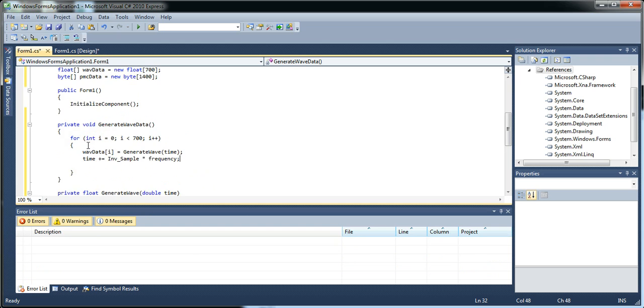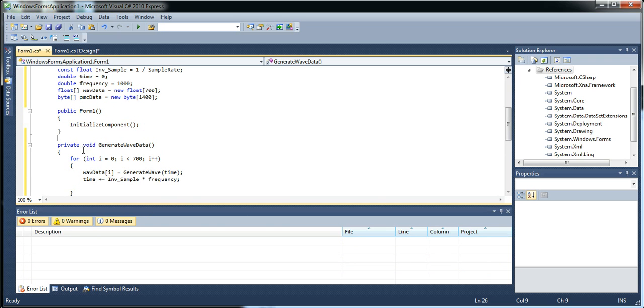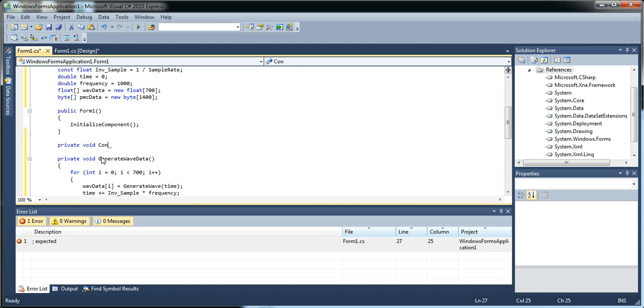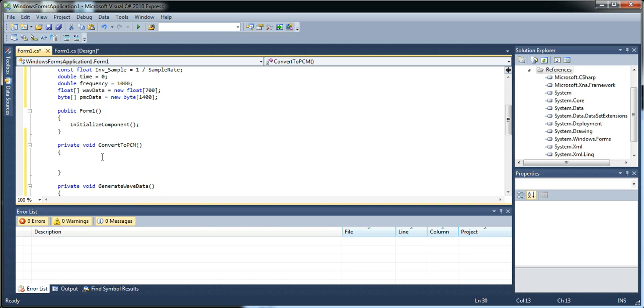Now we just need to convert that into PCM data. So void convert to PCM. Let's make that a method. And we're going to do the same loop here.